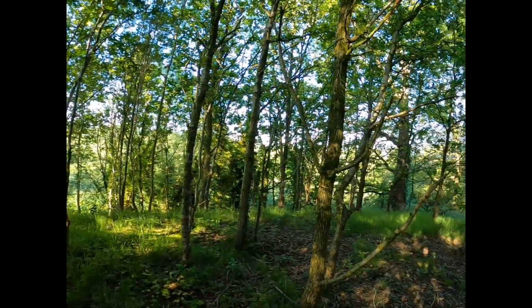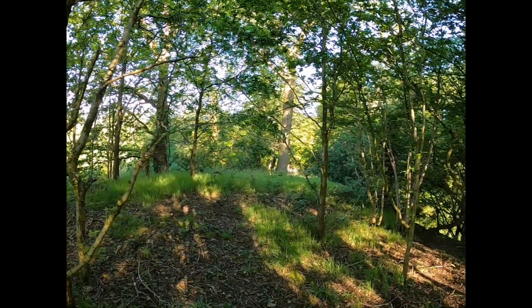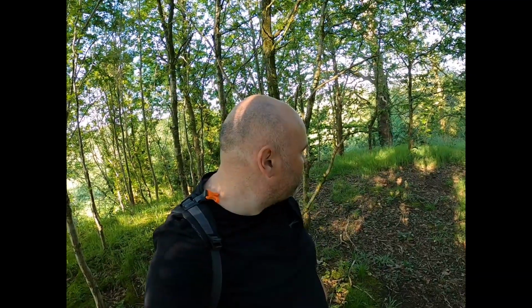So we're just on that opposite side now, and we're on the area where the castle would more than likely have been a wooden structure. It's not a huge area, probably only about 20 feet, give or take, but you can get a sense of the area itself. It's definitely naturally protected, which I'll show you in a moment. So here's where that ditch would have run along, which would more than likely have been dug out.